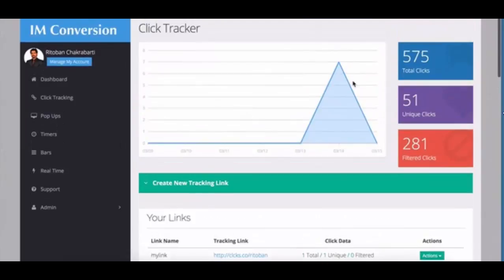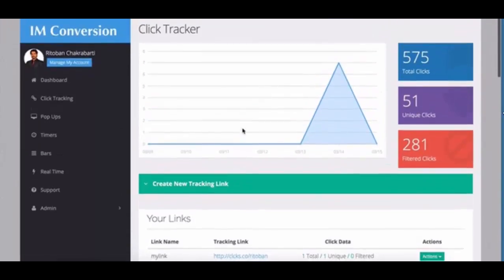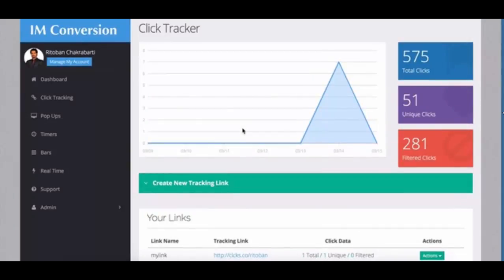And because of all the data and analytics we give you for every click, this is a pretty standard click tracker, and you can use it for almost anything: for your ad campaigns, for your solo ads, newsletters, email promotions, blog redirects, whatever you want to do, you can use these click tracking links.